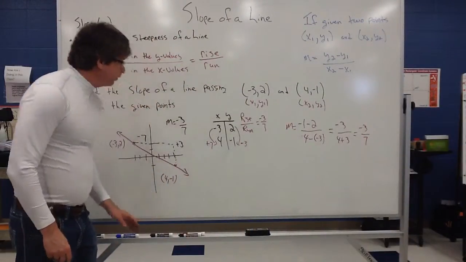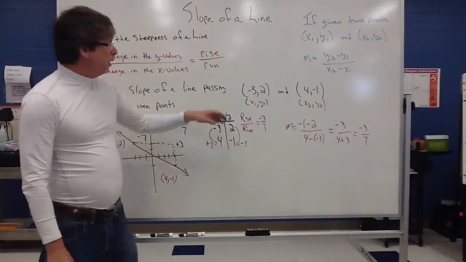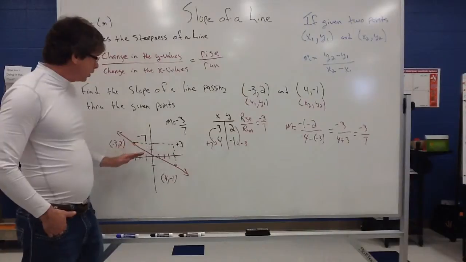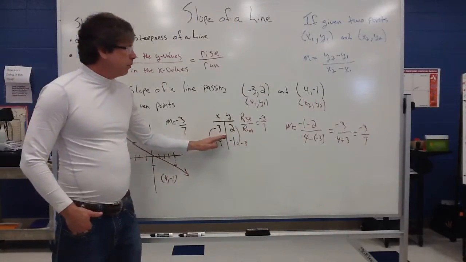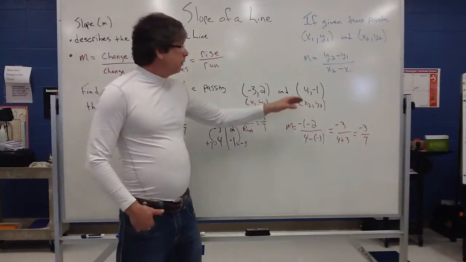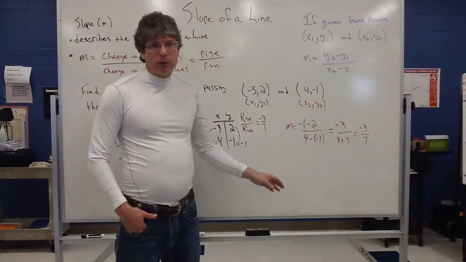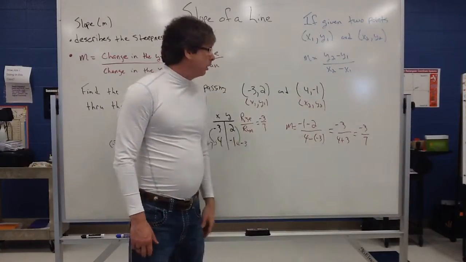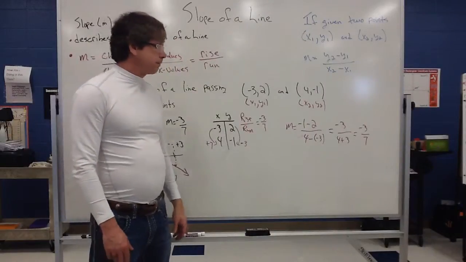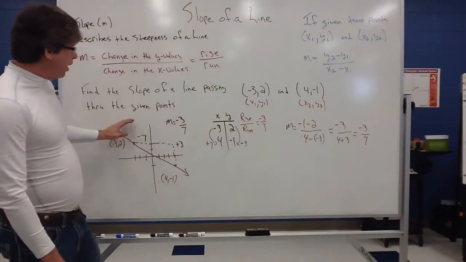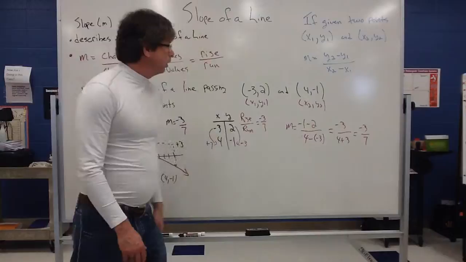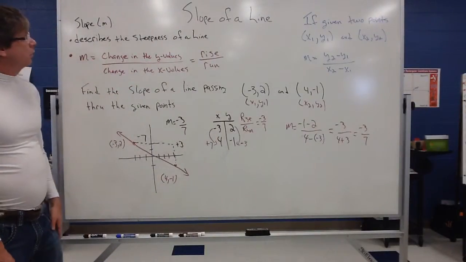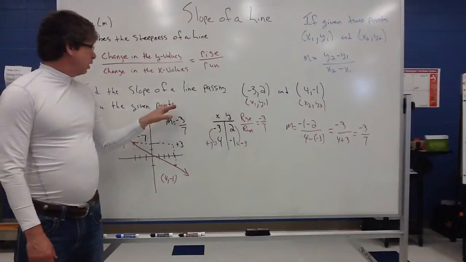So if you're given 2 points, especially if they're integers, you can probably graph them or use a table for them. But if these points are fractions or decimals, that formula is going to become very important to finding the slope between the 2 points. Okay? So graph, table, or formula would be our strategies to identify the slope of a line given 2 points.